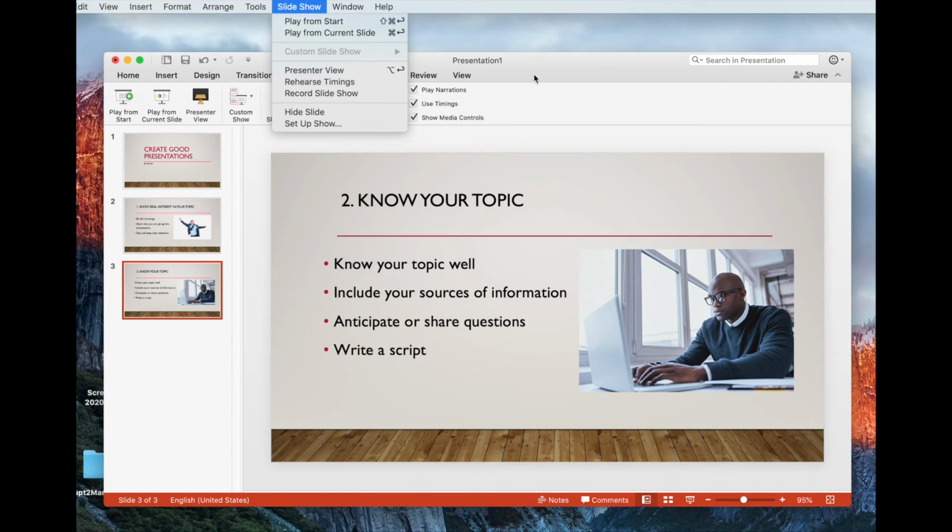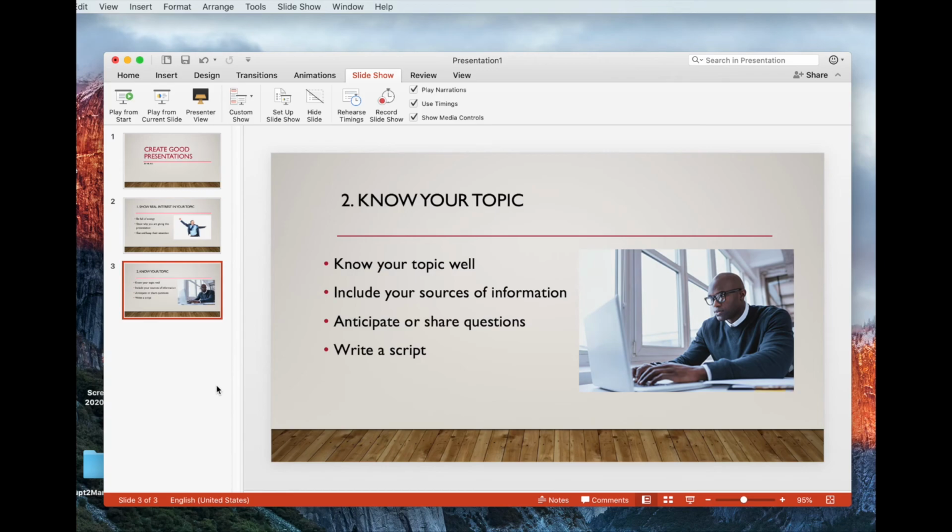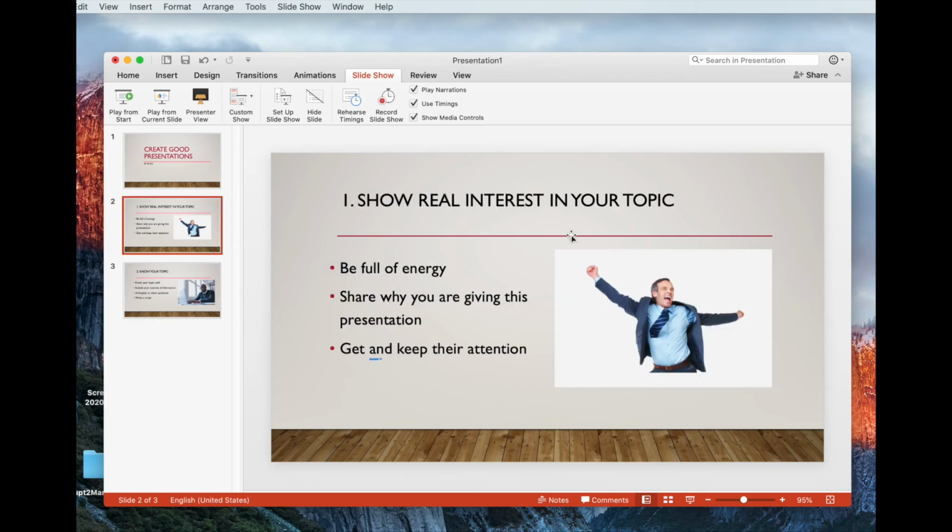Also, you can't see it on here, nor can I demonstrate it from home. But at school, when I have my PowerPoint plugged into a projector and I play it, my screen has more than just my slide on it. I can see the next slide coming up. I can see the slides in general if I want to click around. So it gives you a presenter's view that I can't demonstrate in this tutorial. You can also record voiceovers and add in all kinds of features onto the slides, but for right now we're just focusing on the basics. So I think this was an introduction that should help.